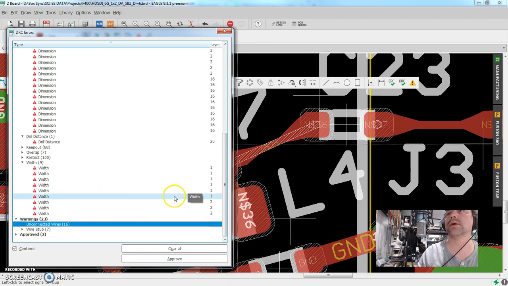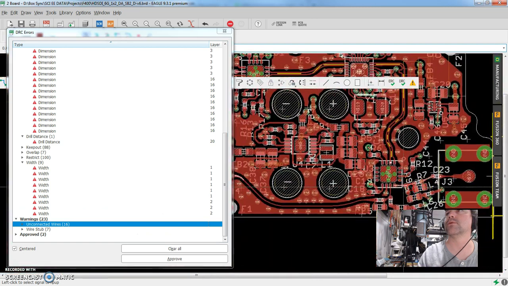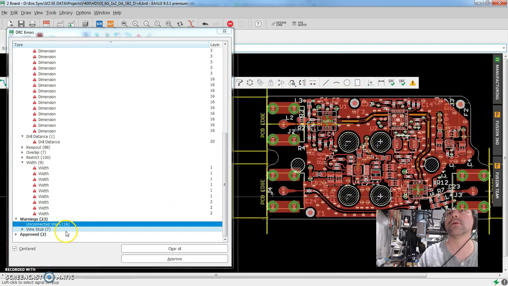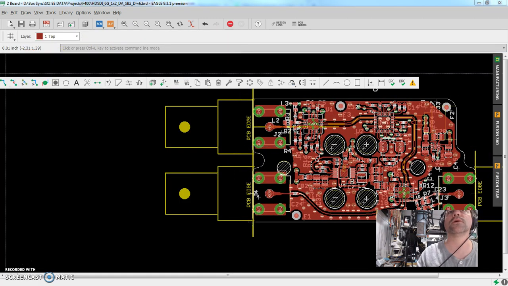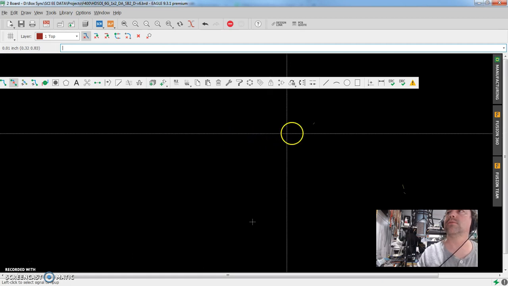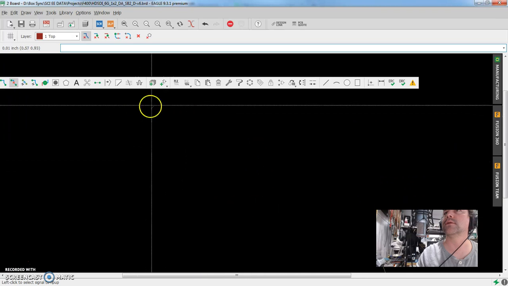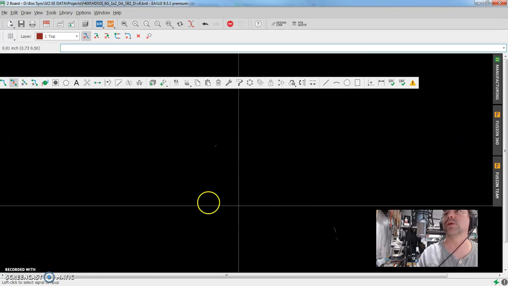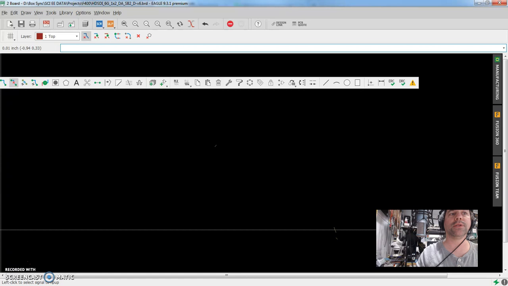But then we have unconnected wires. Where are those? That is telling me that if we go to our layers, I'm going to turn off everything and I'm just going to turn on unrouted. Yep, sure enough. So these tiny little things right here mean there's signals that aren't quite connected on the board. And that's the warning it's given me. It's like, you know what, you haven't fully connected everything. Are you sure about that? And I would probably need to go check that.